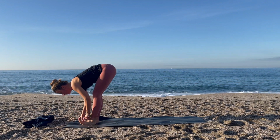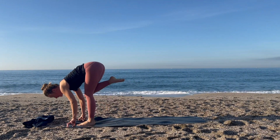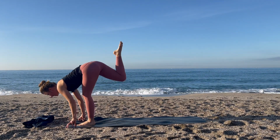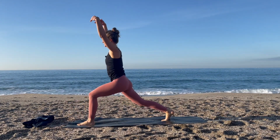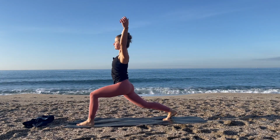Then put your weight to your left foot. With inhalation, start to lift your right foot up. So right heel is going towards your right sit bone. And then right foot shoots back. And we meet into a high lunge. And whenever you're ready, start to lift your arms up towards the sky into a high lunge.